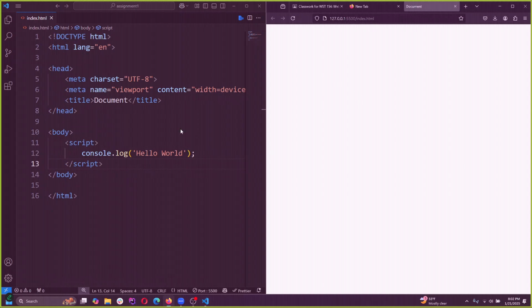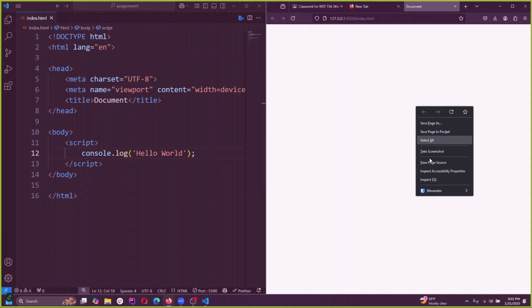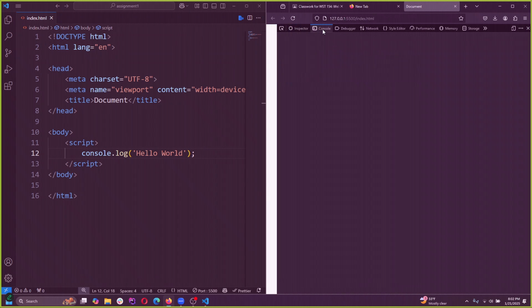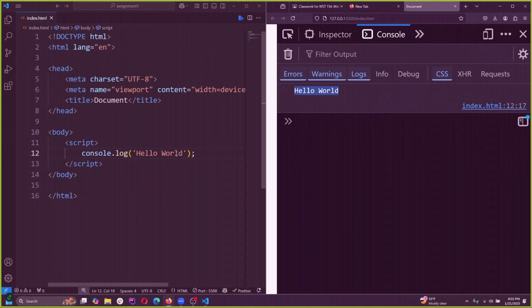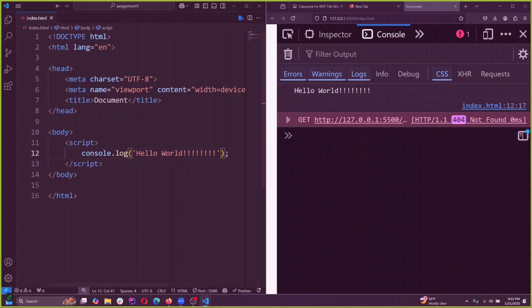You're not gonna see anything here because we're writing hello world to the console. That means if you inspect this and click on console, you should see hello world right there. Got a bunch of exclamation points, and save that. See it updated.